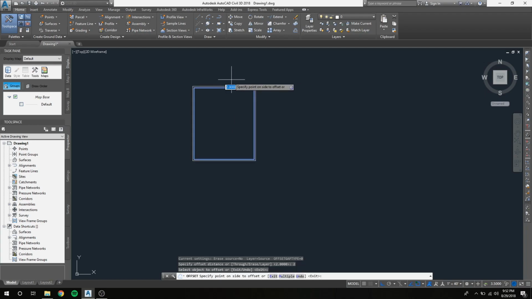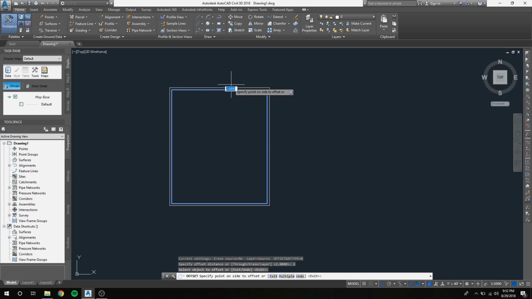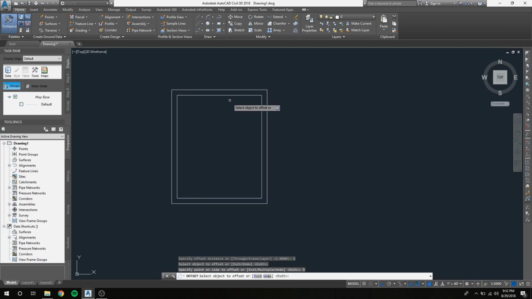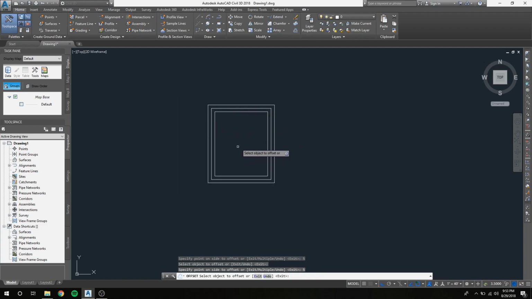So I can select around the object on the outside, or I could do it on the inside. Let's do a little bit more than 2. Let's just do 5. Alright, so I did it on the inside, and I can also do it on the outside again. We'll go to 5 and hit enter. So now I have something that's kind of looking like a window. So you have to hit enter to finish your whole command.